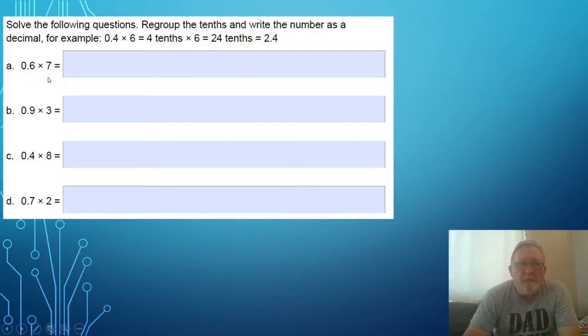Alright, so when we look over here at A, you should be able to see in that one a number fact, and it's in your 6 times tables, it's 6 times 7. So 6 sevens, as we know, is 42. So what you need to be able to do is know where to put the decimal point. So if 6 sevens are 42, then 6 tenths times 7 is 42 tenths, and rewritten as 4 and 2 tenths in digit form.